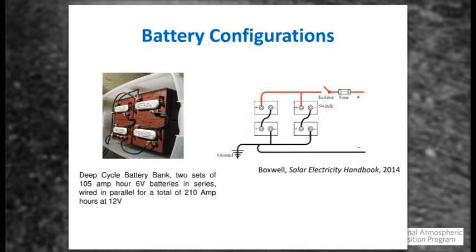This is another possible configuration. The system operates at 12 volts. What we're showing here is a bank of 4 6-volt batteries. The photo is on the left. This is actually our configuration at our field site operated by the University of Illinois here. These are golf cart batteries. They're very inexpensive for the capacity. So there are 2 batteries wired in series, which brings us up to 12 volts because 6 plus 6 is 12. And then you can see they're run in parallel, which brings the extra capacity. Again, note the inline switch, fusing, and the ground. Next slide, please.